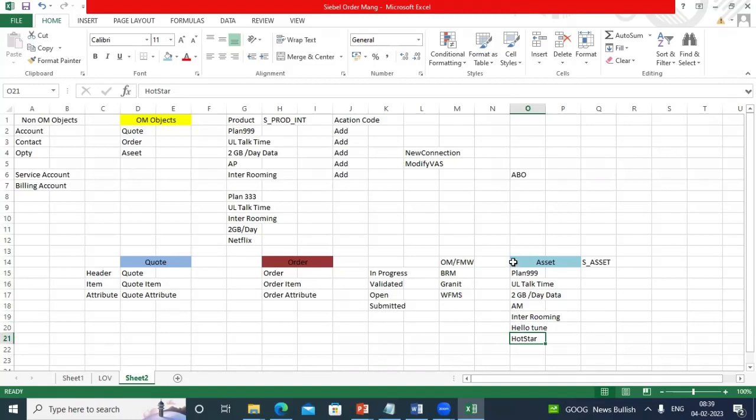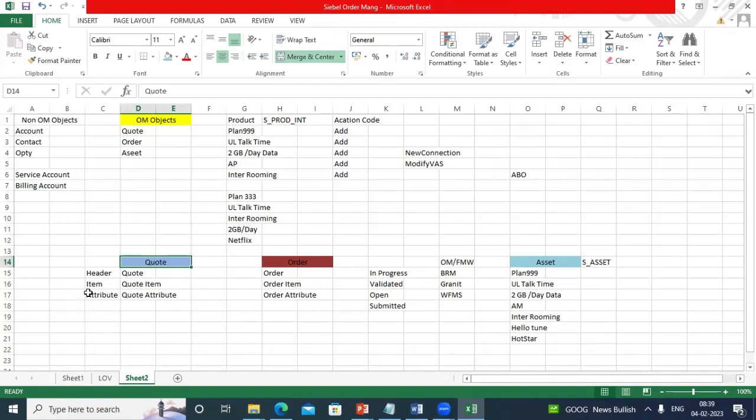Now what will happen is one new quote will get generated. Now this new quote, from where it got generated, it took the reference from the asset actually. So that is the reason it says that all these things are asset based ordering. Asset based ordering, why? Because it is taking the reference from the asset. First of all the quote will get generated, and the line item will get copied from here.